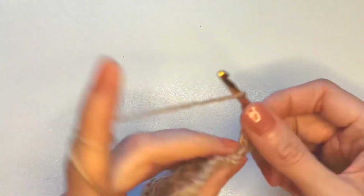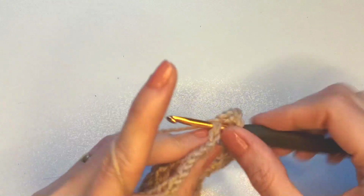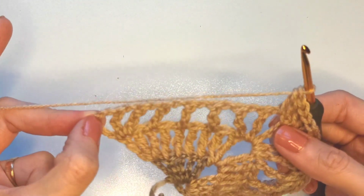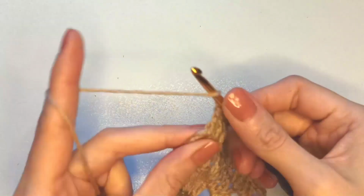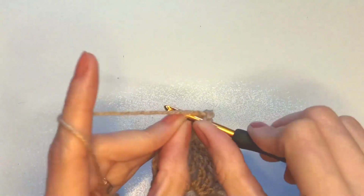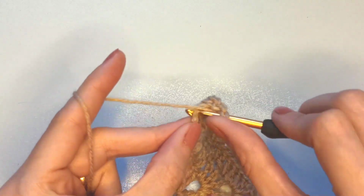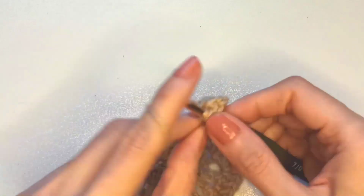Then as same as keep crocheting 1 double in the stitch, 1 double in the space. Keep crocheting like that. I come to the end and turn to you. I come to end and make 3 double crochet in the last stitch. 1 in the same, 2 and 3.